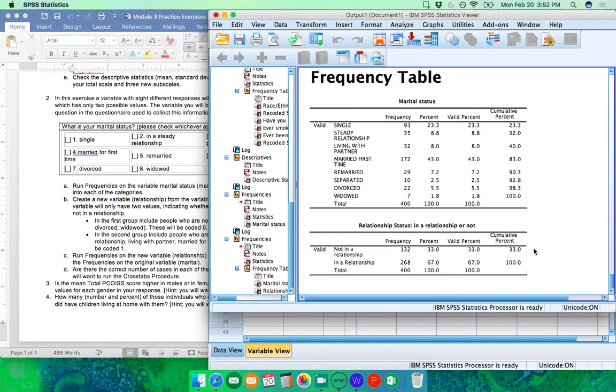So now we have 2 frequency tables. We have the marital status original question, and then we have our relationship status question that we just made from the marital status. And what this is showing is just that there's 400 people total in the original, and there's still 400 people here. There's no one missing. If this showed us someone was missing, we missed someone when we were recoding. Then we would want to go back and re-walk through each option in the original to make sure they came to one of these options in our new variable.